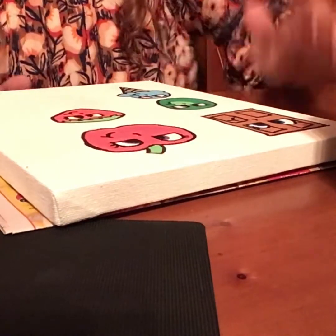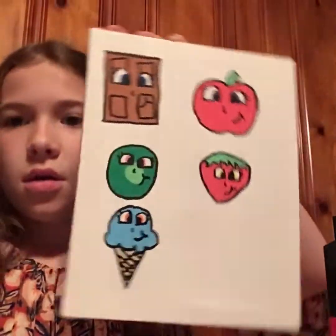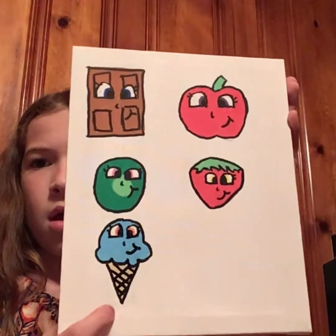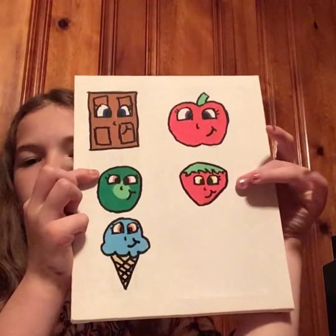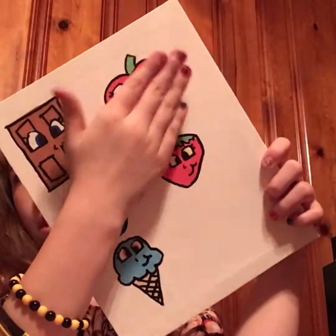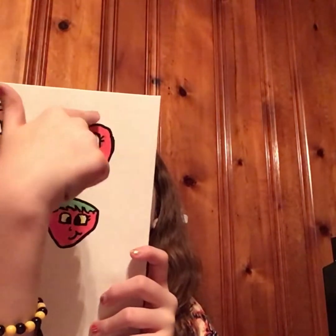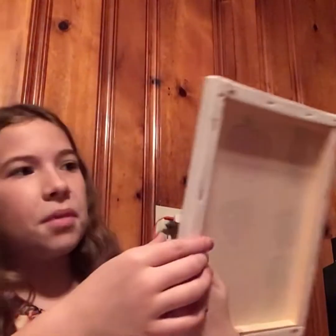Okay, so they have so far, here, let me kick it up just a little. So they have gone really good. I have the ice cream cone, the cucumber, chocolate, apple, the strawberry, and then the pumpkin is sitting right here. I figured out that instead of just drawing the shape, I will draw the exact shape. I will put a line so it looks like a pumpkin and then color it. So it'll look good, but I don't know why not, but I'm gonna try it.